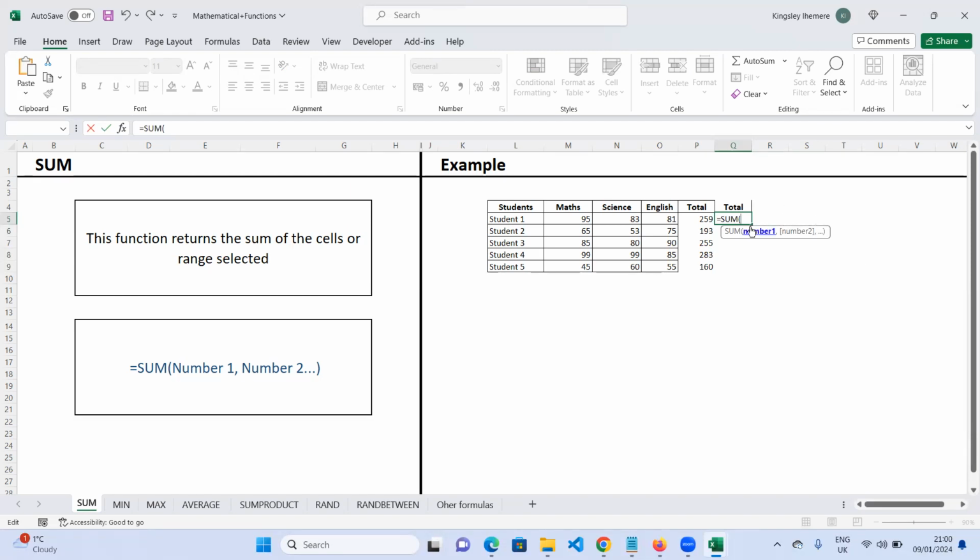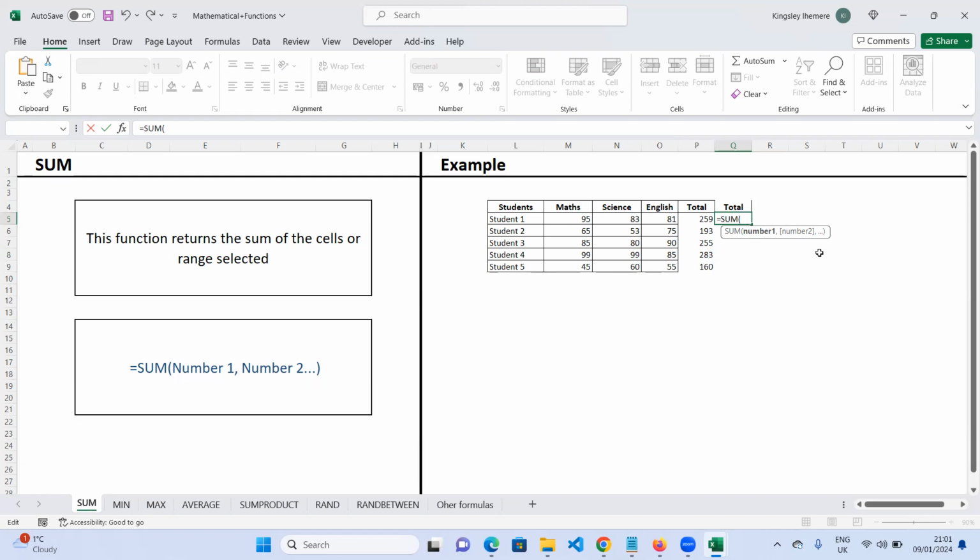Now, as soon as it has selected that particular function, which you can actually do by typing the whole thing out, but why would you want to do that when it's doing it for you? As soon as you put that bracket, it automatically changes from what the function does to how the function does it. And how does it do it? It tells you, put the first number, put the second number, or the range of all the numbers you want, and then put a closed bracket. Close the bracket and enter. It's going to give you the answer.